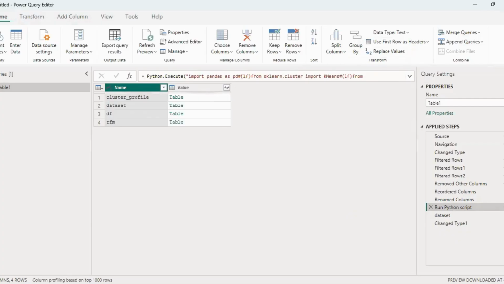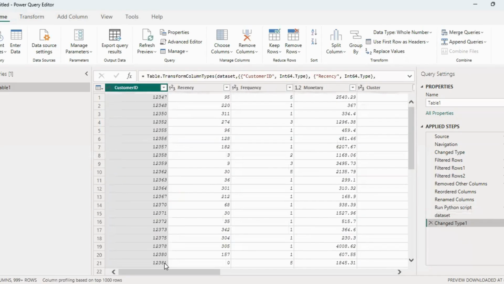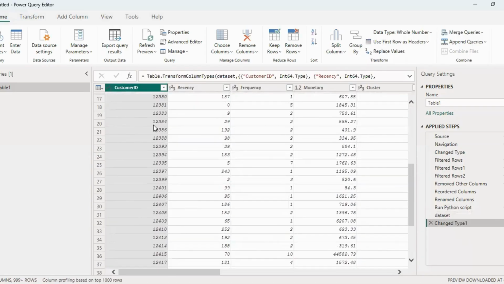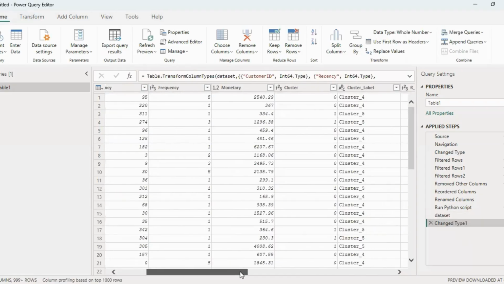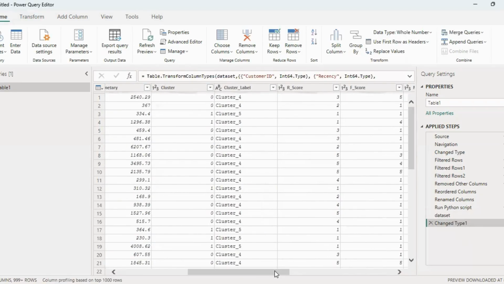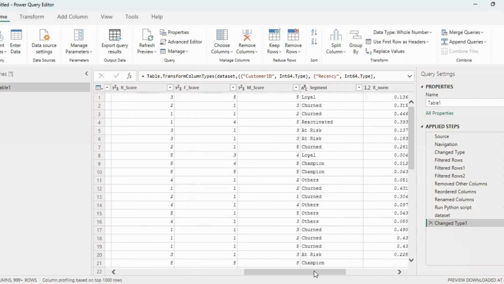Alright, the step has been processed successfully, and it added two more steps over here. First we have the data set, and then it applied the data type changes. So I have all the data by customer ID, and then the recency, frequency, and monetary values, and then it created the cluster and the cluster values over here, and finally the R, F, and M score values from 1 to 5.